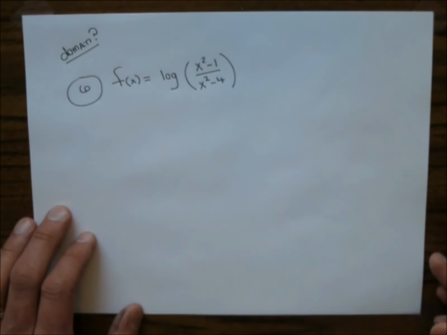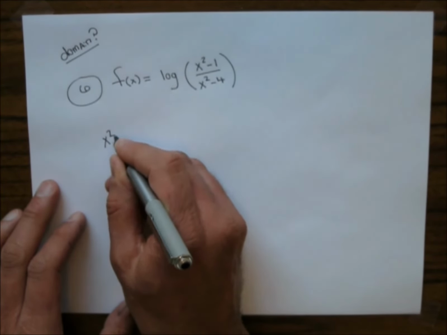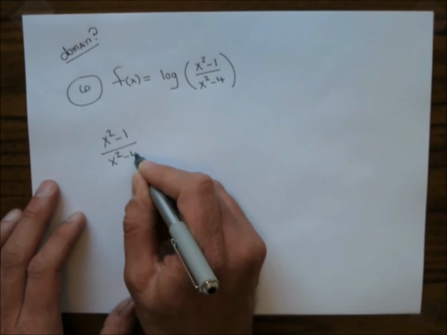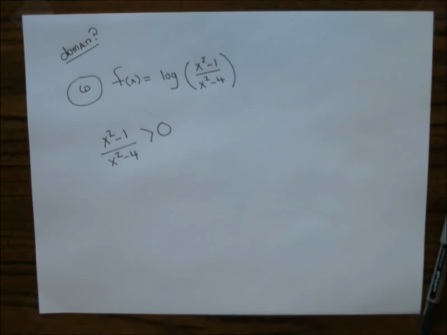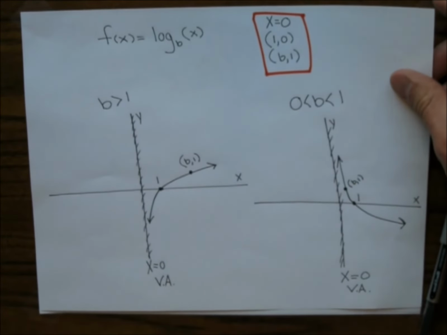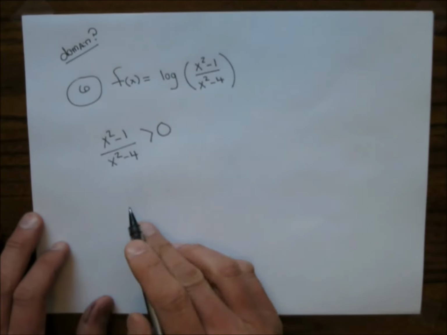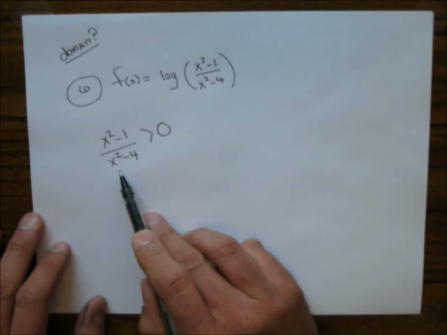So how do we find the domain of this log function? We set the argument greater than 0. Now, because we've done graphs of logs, we can see why that's the case. Because the graph of logs, look at the domain. It's all x values greater than 0. So we're just going greater than 0. The reason I wanted to do this is if you had something in your homework like this, you would be able to do this. This right here is a rational inequality.